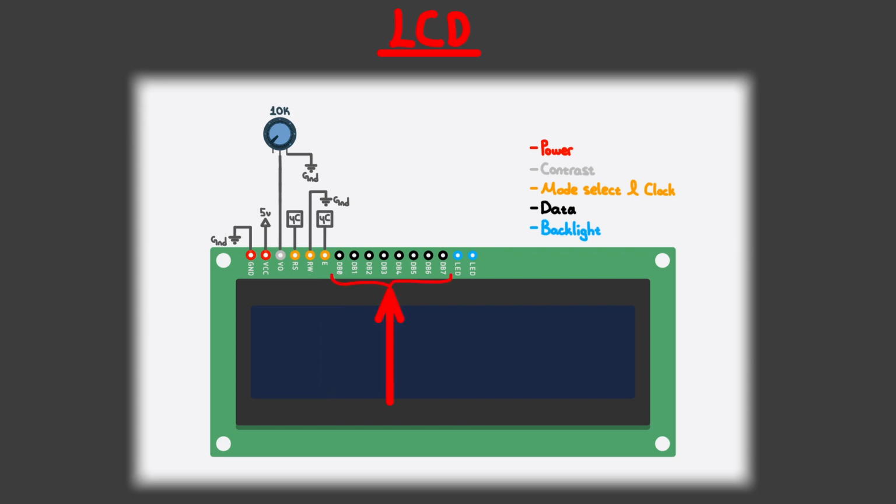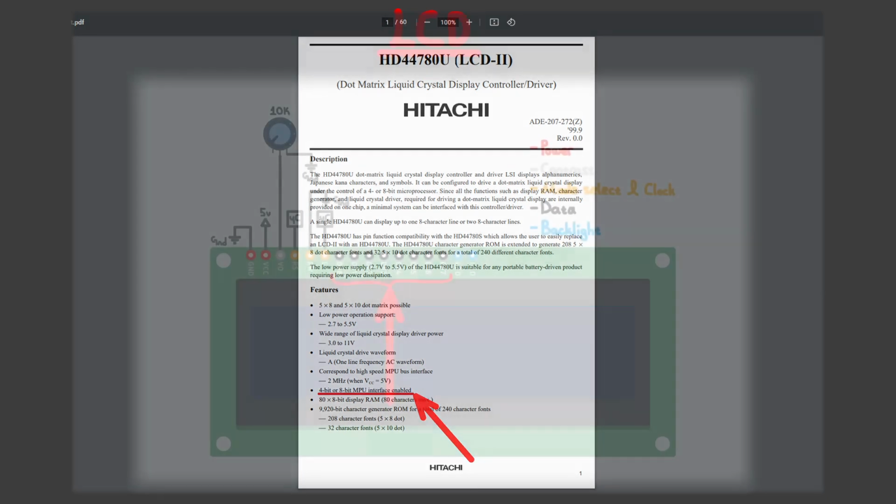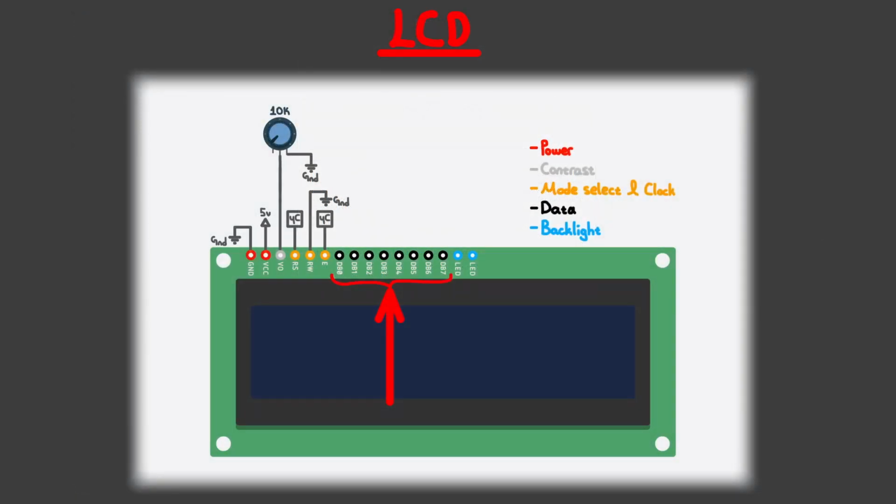Next 8 pins, starting from D0 up to D7, are your data lines, but the driver chip can operate in 2 different interface modes, which are 8-bit and 4-bit. Since this library uses 4-bit interface, the first 4 data pins can be left unconnected. But it's never a good idea to leave an input pin floating, so either connect them to one of the power lines or connect them to the E pin or the D4 pin that are adjacent. The value on these pins are ignored, so you can connect them to anything, as long as you don't leave them floating. So you only need to connect the last 4 data pins, starting from D4 up to D7 to the microcontroller.